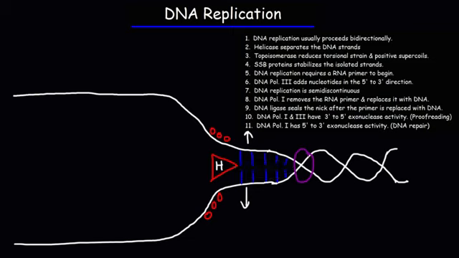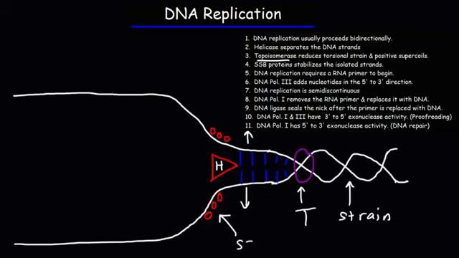As helicase separates the 2 strands, torsional strain is created ahead of the replication fork. As a result, an enzyme is needed, DNA gyrase, which is a type of topoisomerase. These types of enzymes can reduce the torsional strain and even relieve positive supercoiling that could form in the DNA strand ahead of the replication fork. So I'm going to put T for a topoisomerase enzyme. You might see DNA gyrase here as well, but keep in mind that DNA gyrase is a type of topoisomerase enzyme.